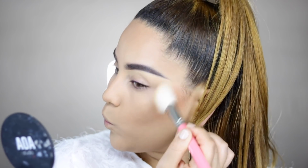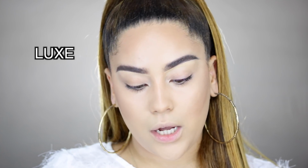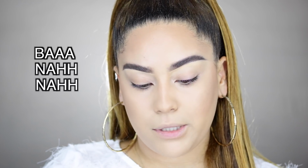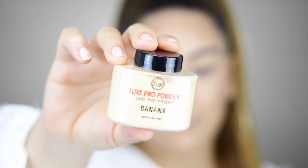Alright. And sadly, you guys, I don't have a new bronzing powder, and I always like to go back with bronzing powder. So I'm gonna go ahead and bronze up the face with this right here, which is the Rimmel Sunlight Bronzer. It is what it is, honey. I'm also gonna set my under eyes with this new Luxe Pro Powder in the shade Banana, which I think is gonna be super yellow on me. It's by J.cat. This is my first time trying anything by this brand.